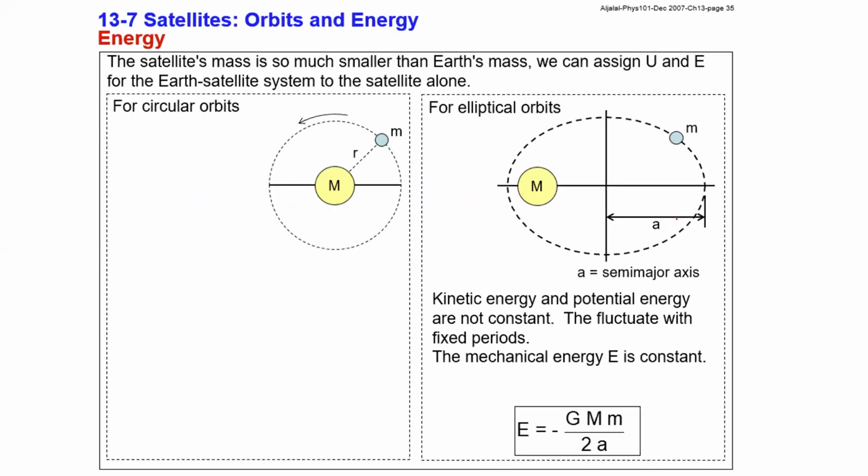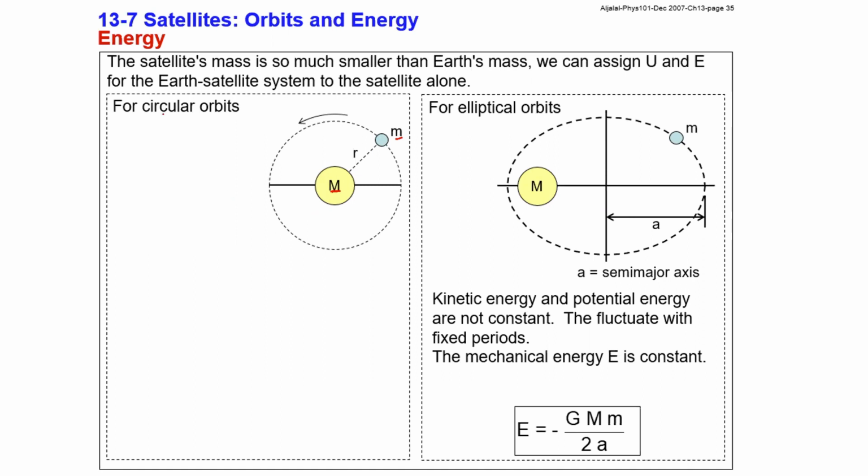So these are some recitation problems of chapter 13 that I want to add to what is already there on Blackboard. Before I go to the problems, let me remind you of a couple of extremely important things. What is the energy of a satellite? I have a satellite of mass m orbiting around a larger astronomical body of mass capital M. I want to get the mechanical energy of this satellite.